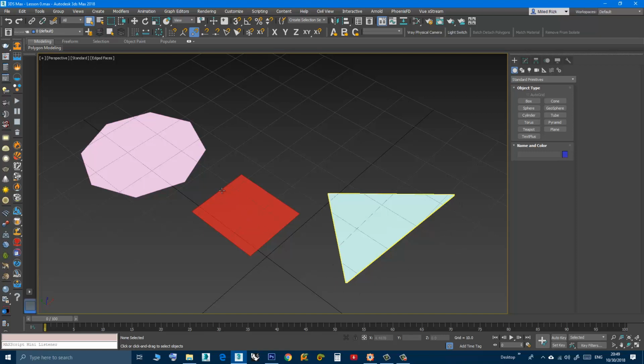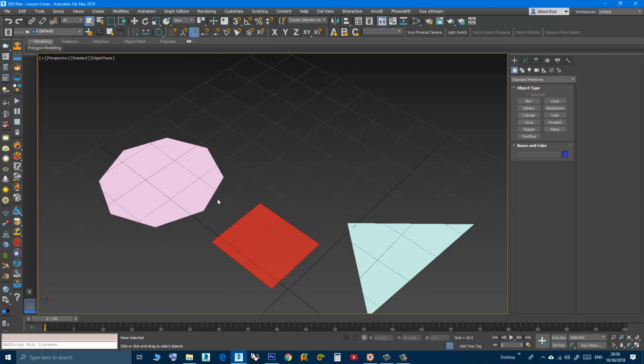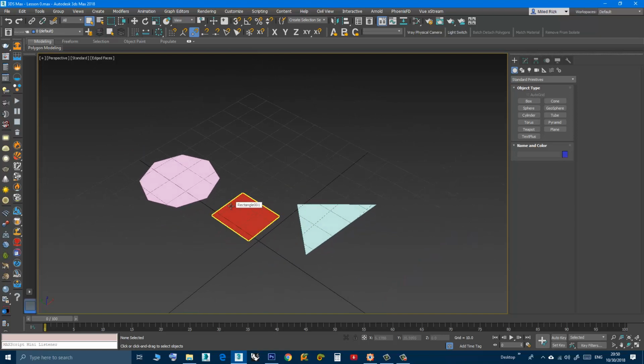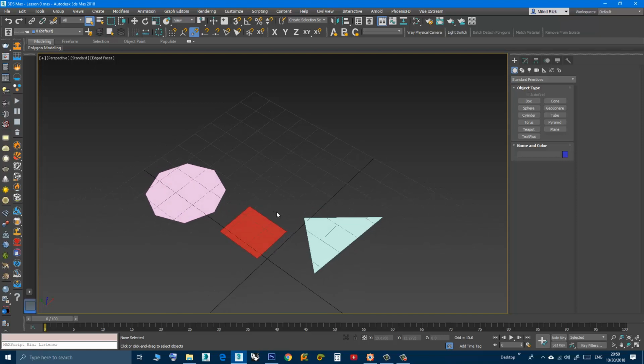It can have 4 edges, 4 segments, 8, 1000, whatever, as many as you like. And any 3D object is made of polygons placed next to each other.